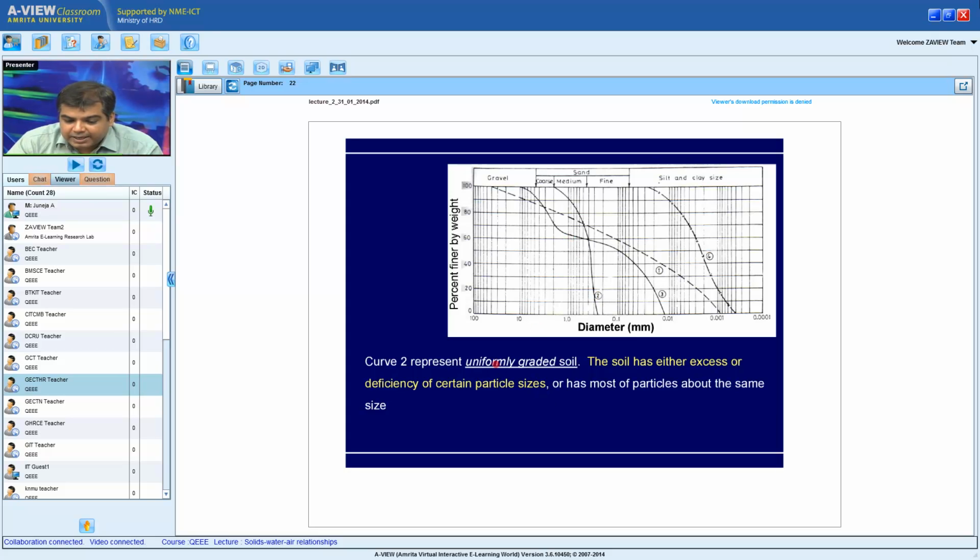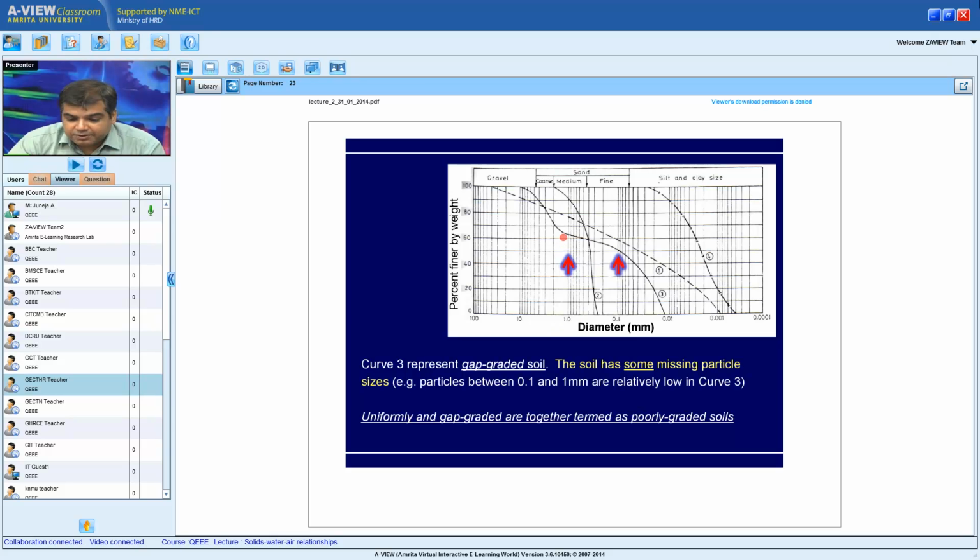Okay, so this again, like I said, is looking at the curve. If I say that there is an excess of one particle size, unless we bring in numbers, and we will bring in numbers in the next few slides, for the time being this curve gives a feel that there is a sharp drop. So whenever you see a sharp drop, you should see that there is an excess of one particular particle size. I can rephrase this statement: there is a deficiency of other particle sizes. So such a curve is uniformly graded. We call this uniform size or uniformly graded soil.